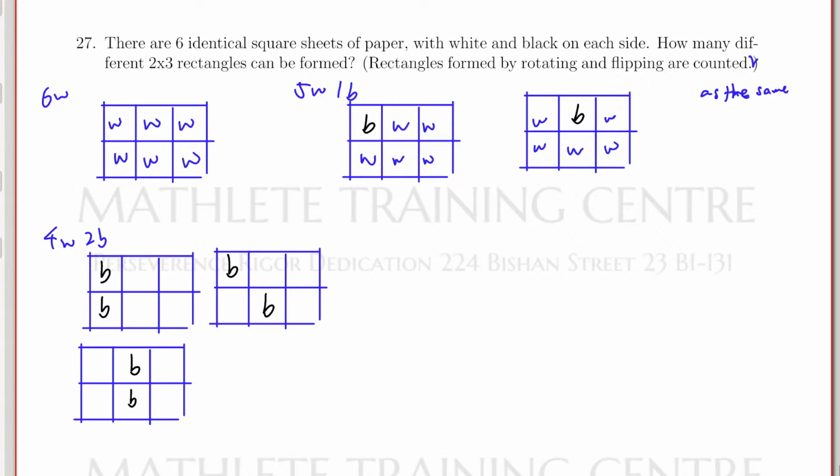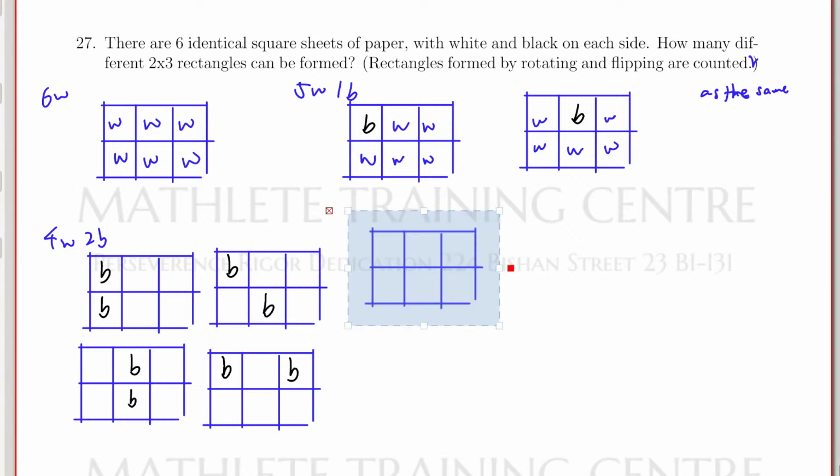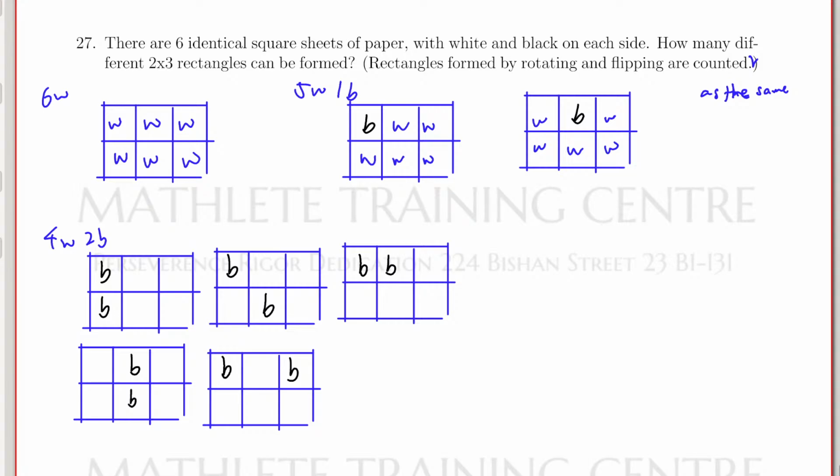But there's more. There can be 2 of them at the top, right beside each other. There can be also 2 of them at basically the diagonally opposite corners. So if you have 4 white and 2 black, it's actually quite tedious because you need to be able to see that all these cases they exist and they are all different from each other. Right? Okay, so there are 6 cases for the 4 white and 2 black.